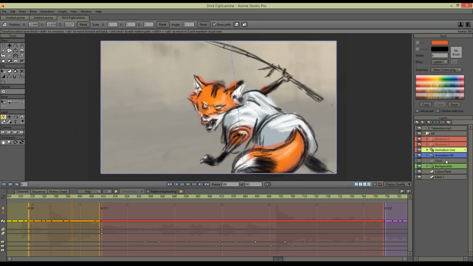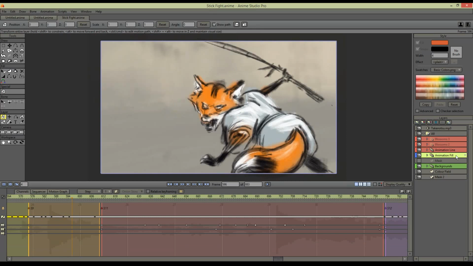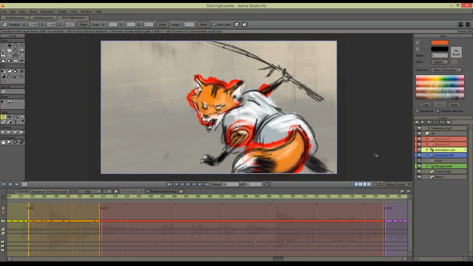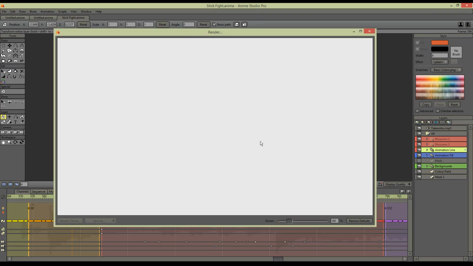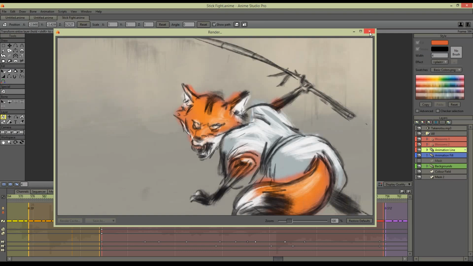So this one I did before, in the development stage of the frame-by-frame addition to the program. I don't know if any of us were aware of what could be done with the referencing at that point. So I was basically having to retime each of these layers, the fill and the line, manually, basically. If you see, that looks a bit funny there, but if I render it, it's just fine.